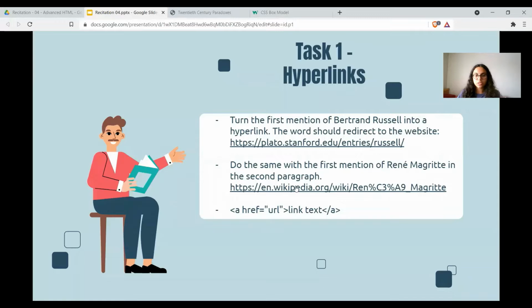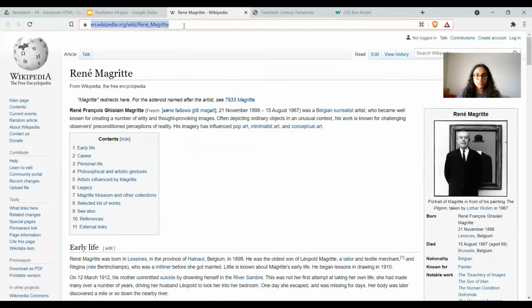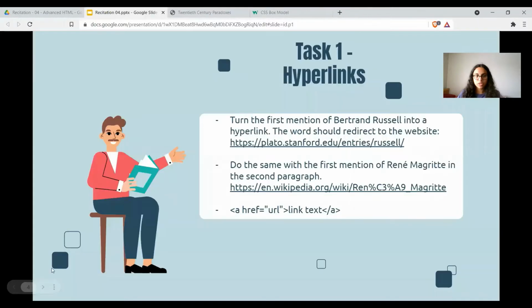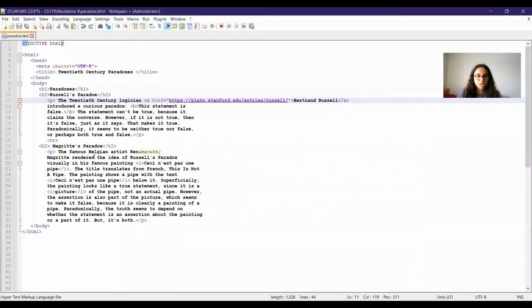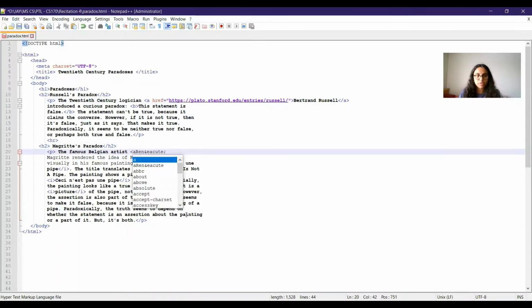For the next one, the same thing has to be done for the other name. This is the website. Let's just copy the address, go to Notepad and go to the name Rene and write an a tag, then href, then write the address and close the tag.